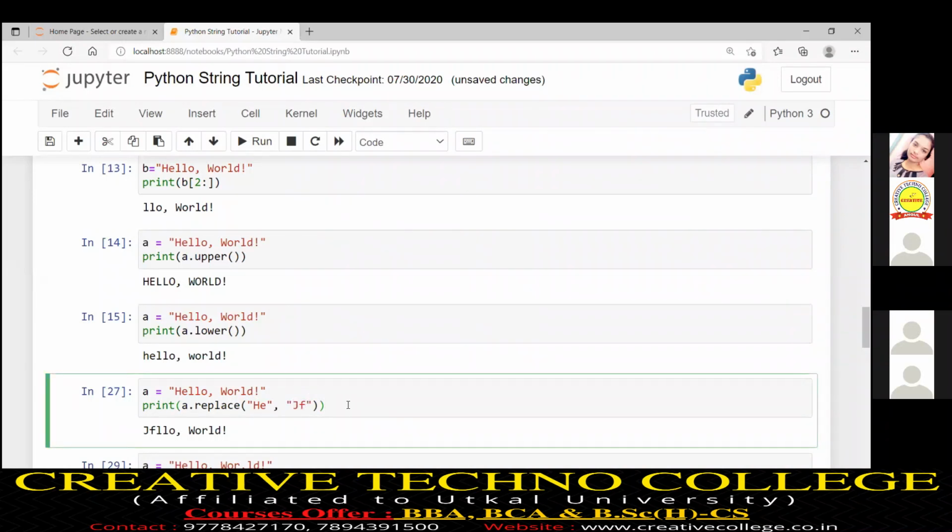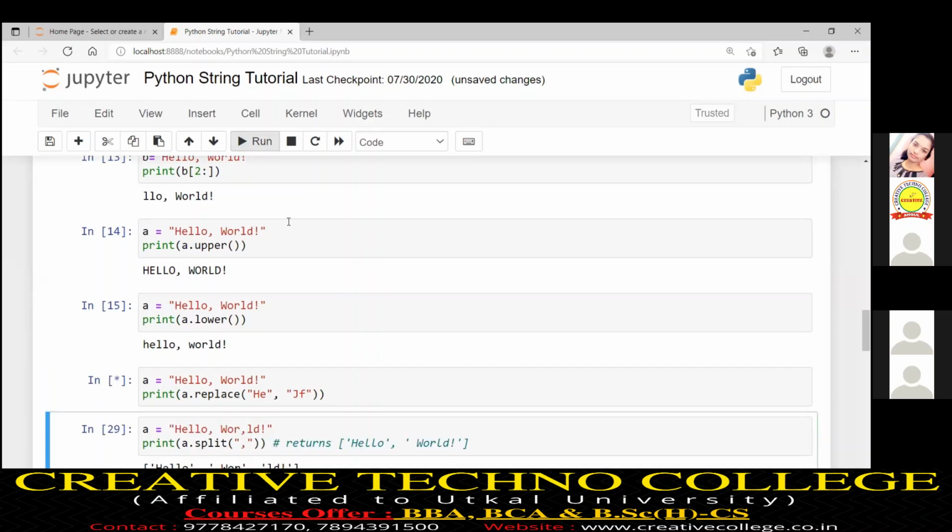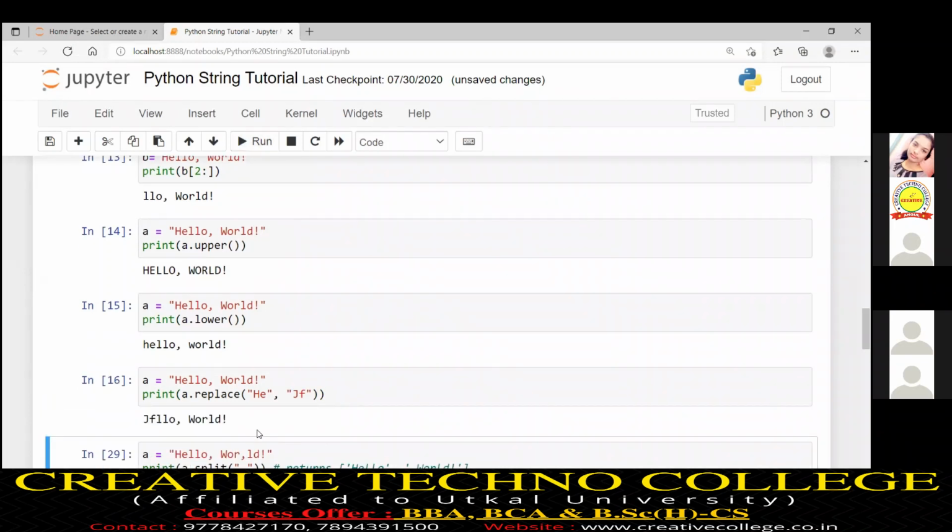Here the string he is available, and instead of he the string value jf will be placed. Now I will hit run.